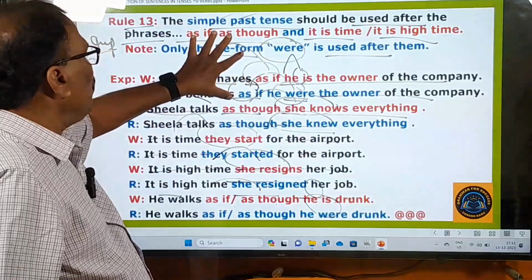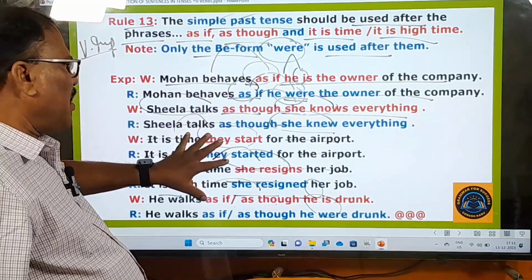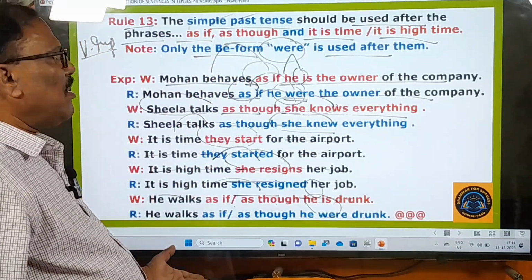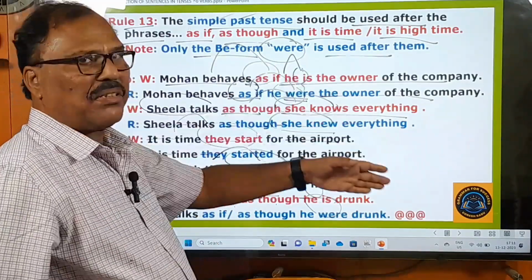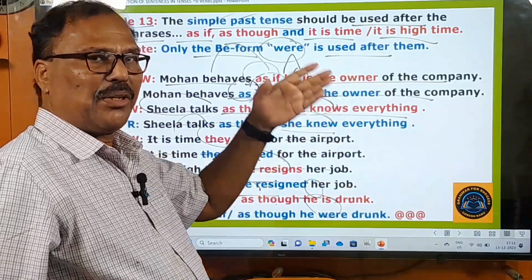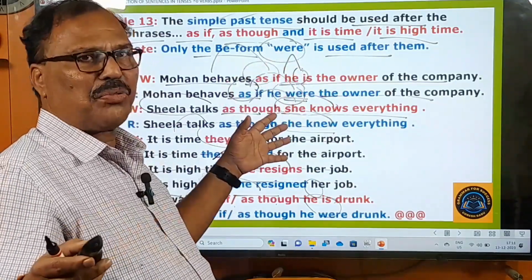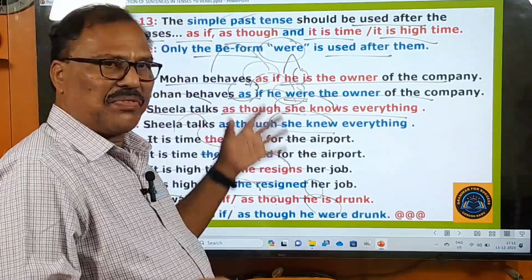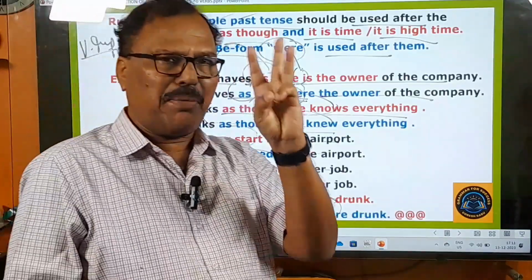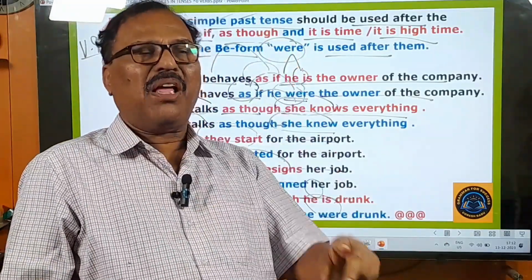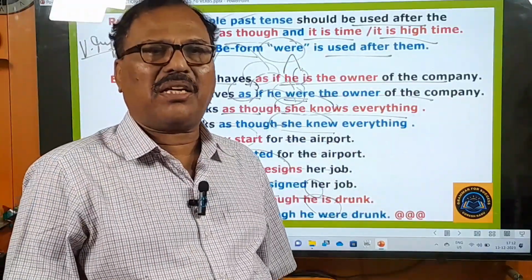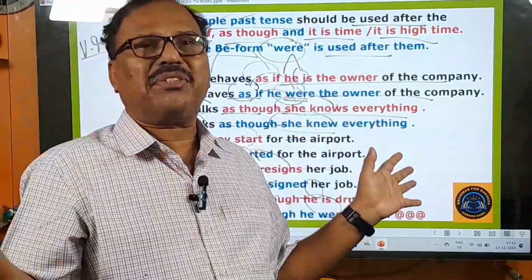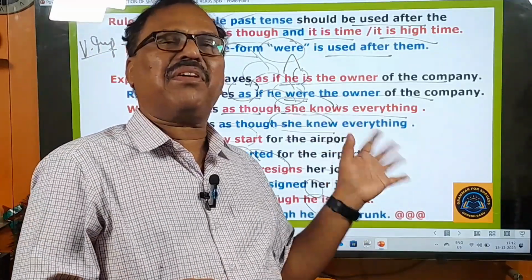Please keep this rule in your mind. And in the examination, the questions will be given like this only. You have to change them, or you have to find out that so-and-so part is grammatically wrong or incorrect. Something you have to show. This video is very, very useful for banking people, staff selection commission people, and all candidates taking various competitive examinations. For all competitive examinations, this video is very, very useful.